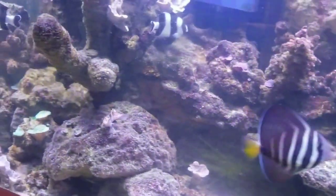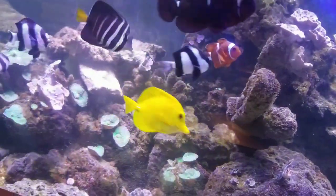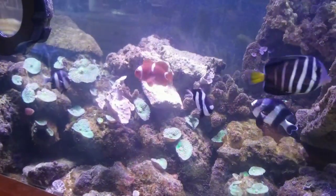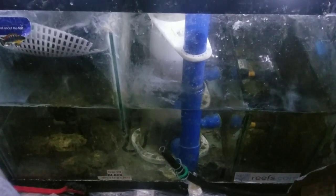I'm here to show you a little bit about the 125. It is pretty barren now. I've removed a lot of the corals and soft things that I had in here, and I kind of just let it go to the wayside. So I'm going to talk to you about a lot of the changes I'm going to put into effect. First and foremost, here is the DIY sump that I've been running for a few years.